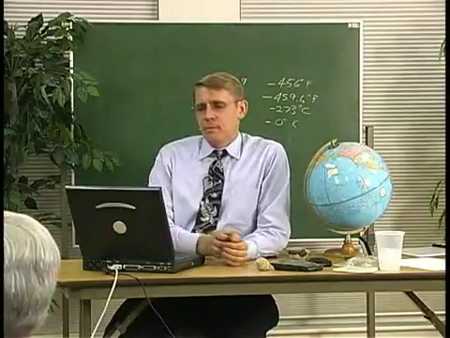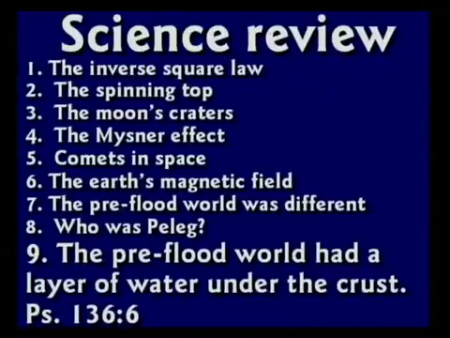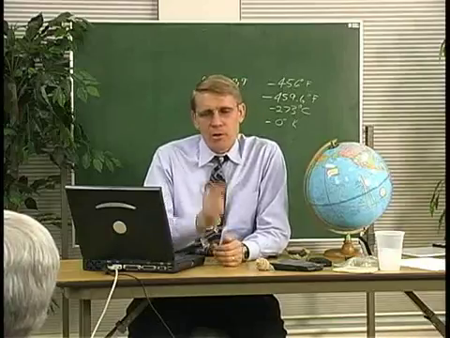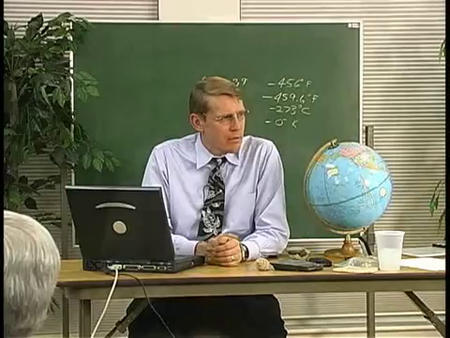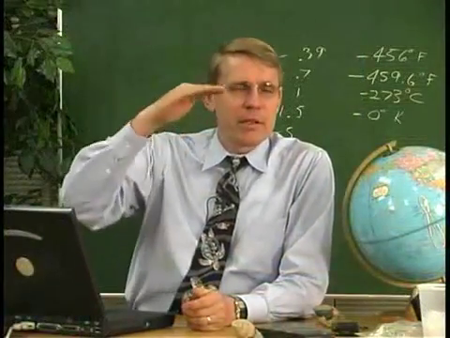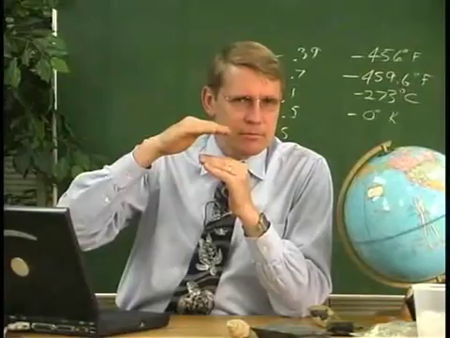And number 9. The pre-flood world, according to the Bible, had a canopy, had a layer of water under the crust of the earth. Now, this is critical to keep in mind. The Bible tells us in Psalm 24, "The earth is the Lord's, and the fullness thereof, the world and they that dwell therein. For he hath founded it upon the seas, and established it upon the floods." What does that mean? God built the earth on top of the water.